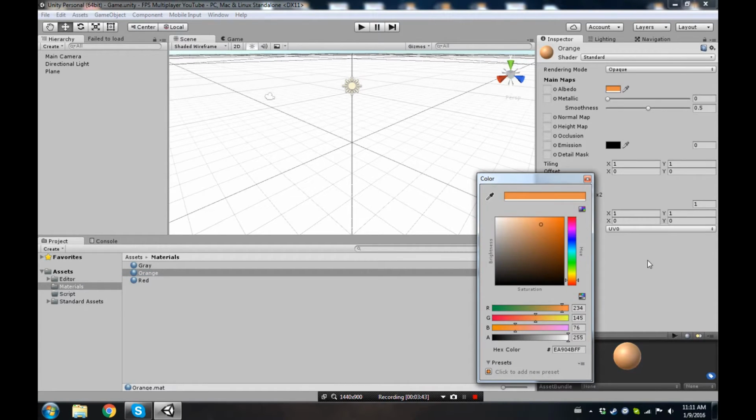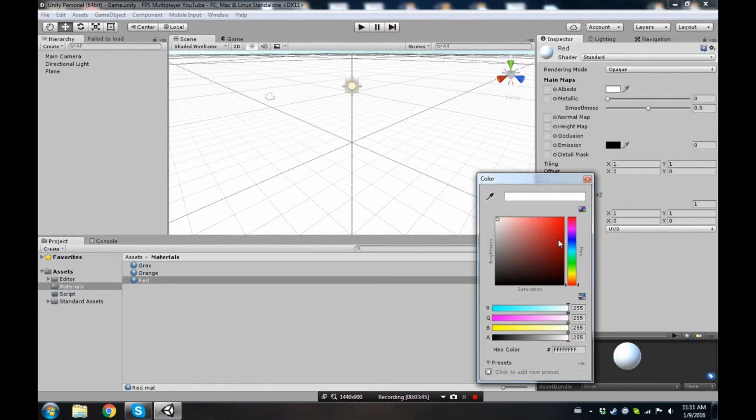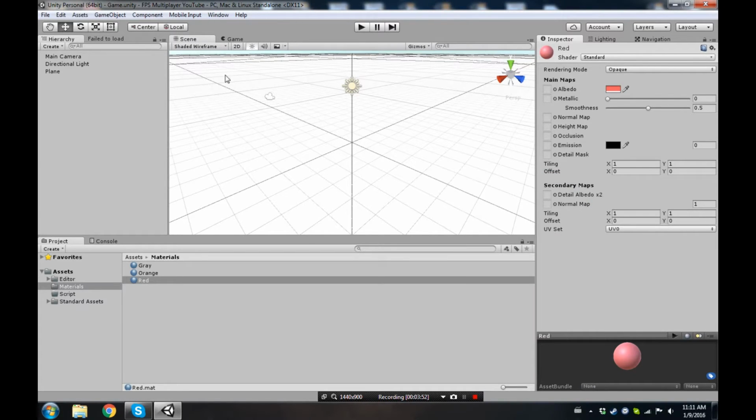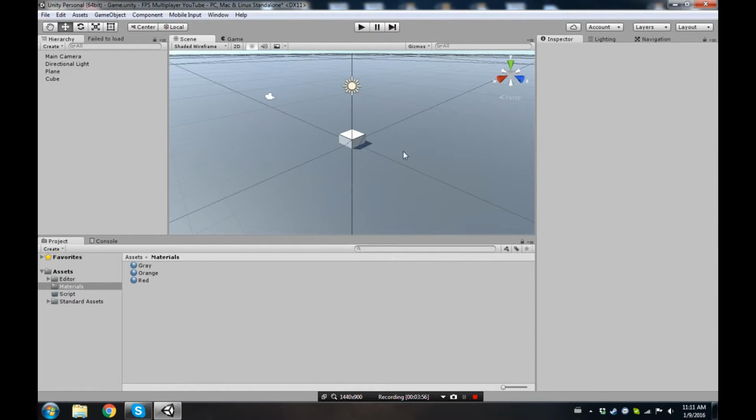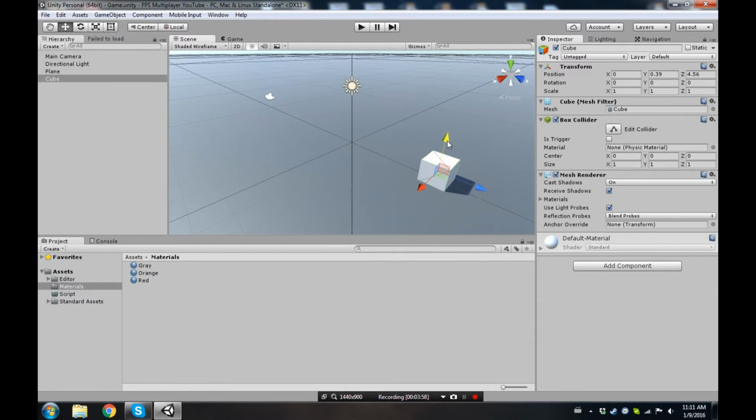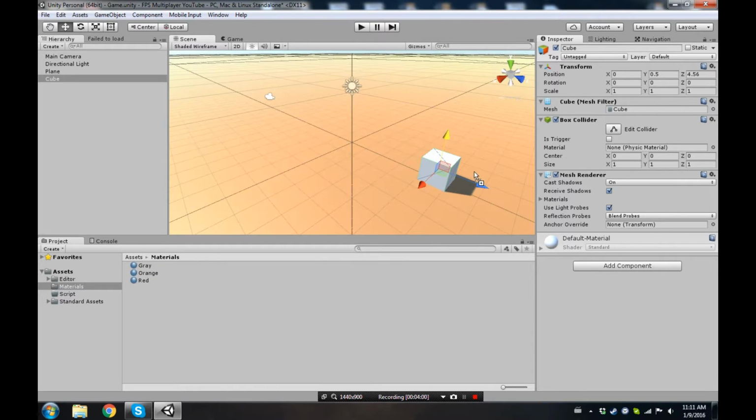So I'm just going to put the colors to my liking. I'm going to put something that I enjoy seeing with my own eyes. You can do your own little test scene, or put your own little map. I don't know what you want to do. So I'm going to put this gray. I'm going to add some cubes. What is a test scene without some cubes? Let's be real here.